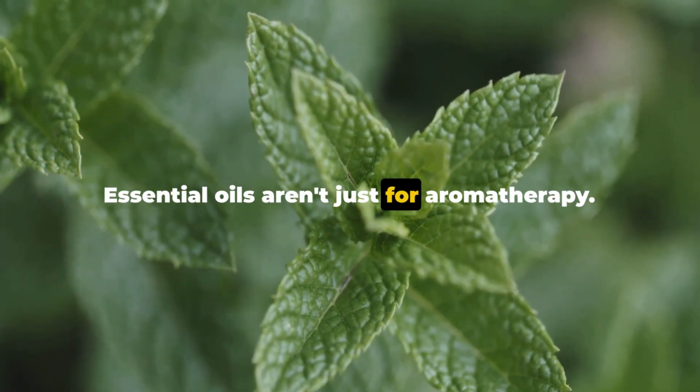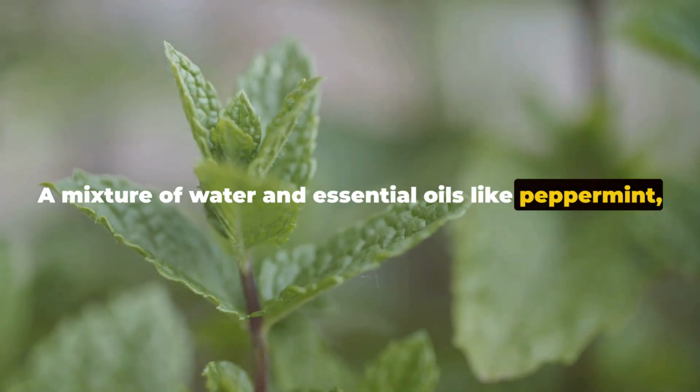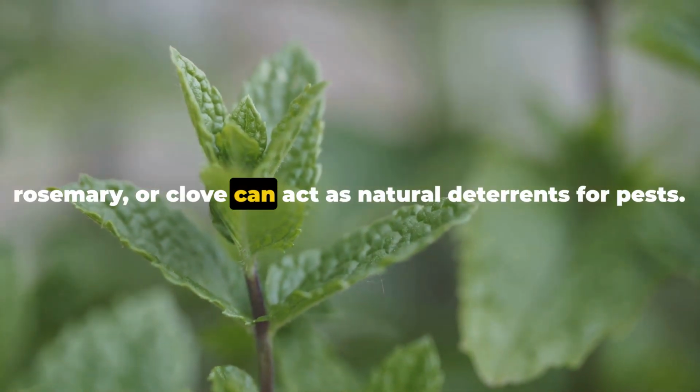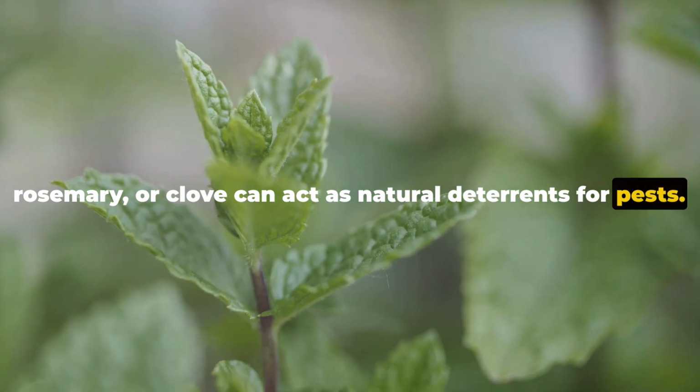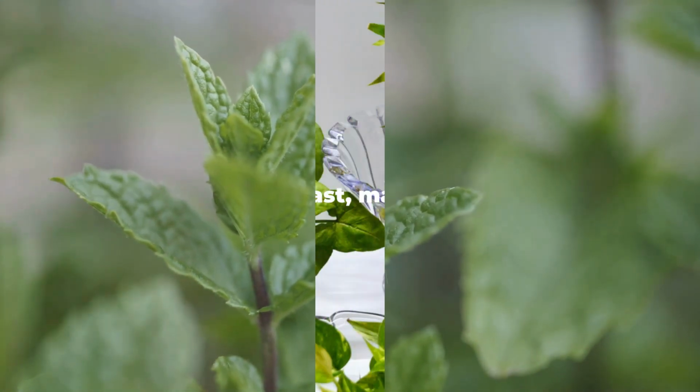Essential oils aren't just for aromatherapy. A mixture of water and essential oils like peppermint, rosemary, or clove can act as natural deterrents for pests. Just spray it on your plants and watch as the pests steer clear.